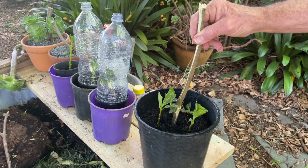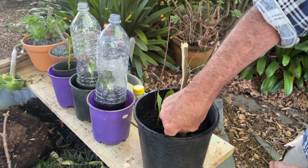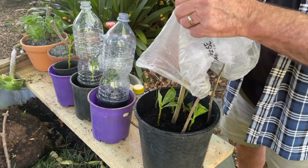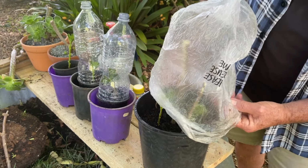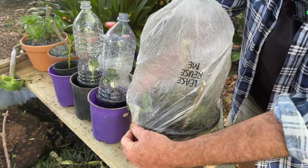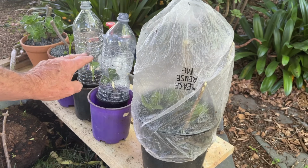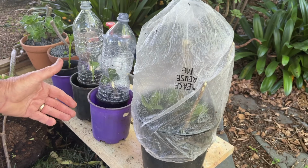So we'll build a little structure, nothing fancy. And then we're going to place just an old reusable plastic bag over the top. Sticks are supporting it. It's going to fit reasonably neatly over this pot. So just like that. It's easier to water these because you can spray down through the centre, and the advantage of the single pots is that you can leave the cuttings in there for longer without disturbing them. They'll get better root growth before you need to pot them up.